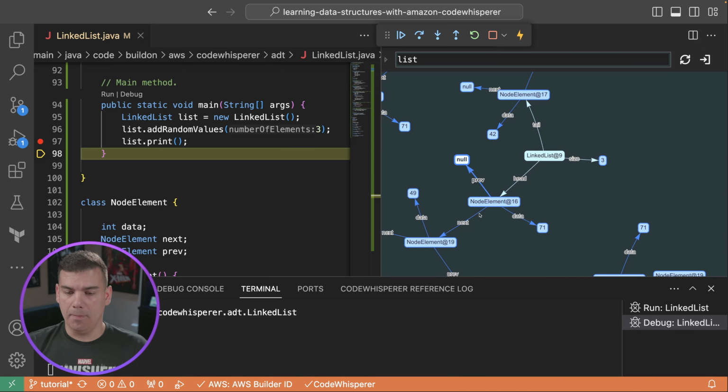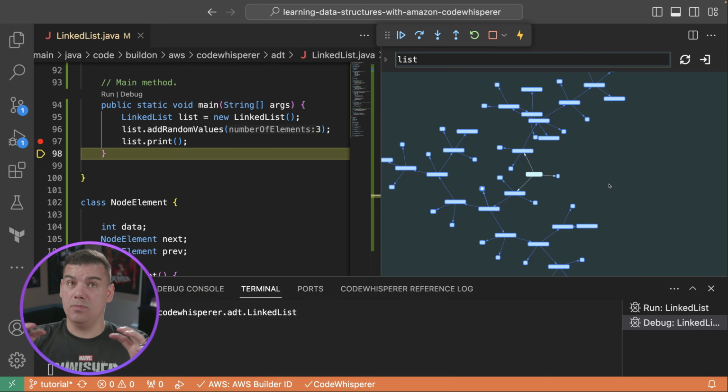Now imagine the amount of references and pointers and links that would be created if you had 10,000 elements on this list. So this is what I meant when I said before that a linked list consumes more memory. All of those references need to be materialized on the heap, on a JVM, in the case of Java, of course, so they can sustain those references and pointers all over the place.